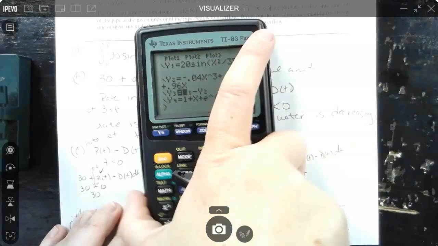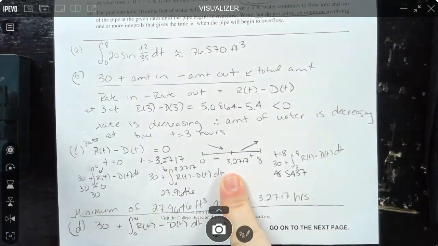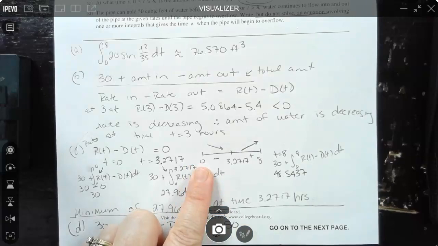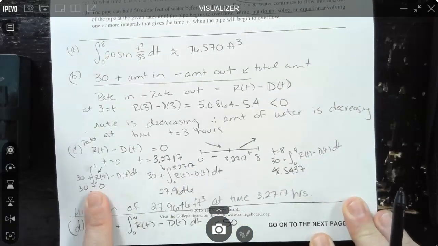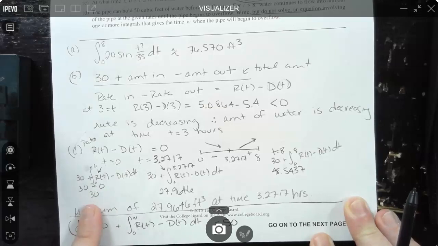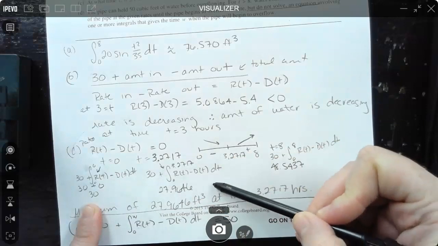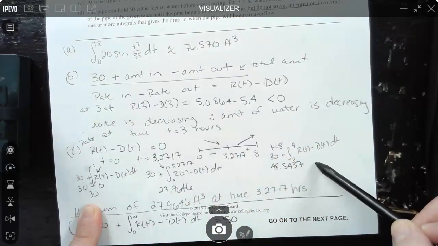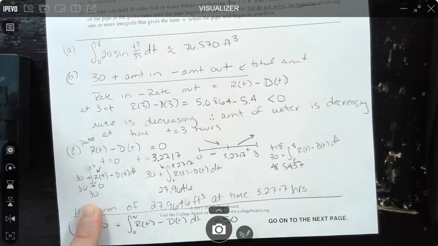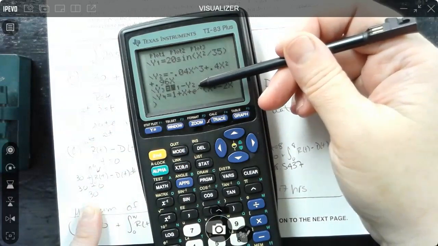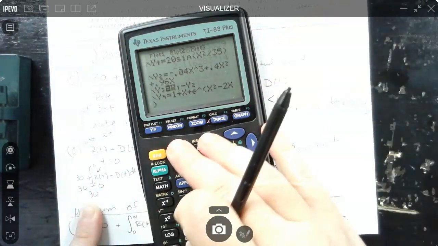But anyway, all right. Found those zeros, but here's what you had to do because it said when was it at a minimum. Well, remember I didn't start with 0, right? I started with 30 in there. So this is one of those extreme value things where you got to test every single one. You got to test the endpoints and you got to test your zeros in order to find the minimum. So a lot of your points are coming here. Did you check at 0? Did you check at 3.2717? And did you check at 8 for the amount of water? And that amount of water is your integral. Remember, I've already got Y1 in my calculator, so I can integrate from here. So I can say math.